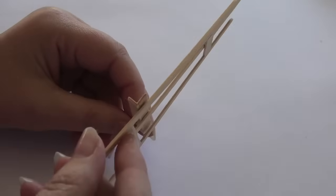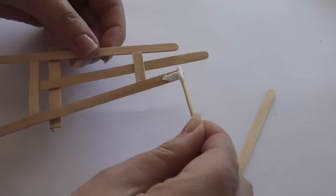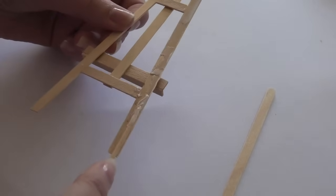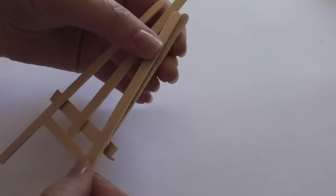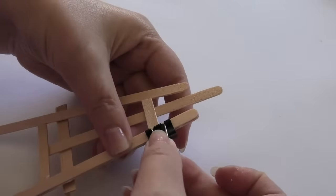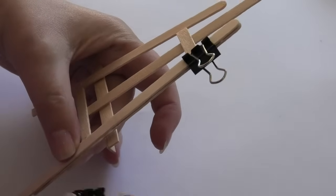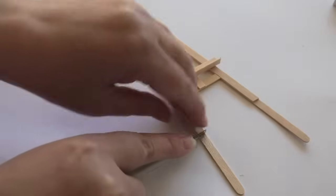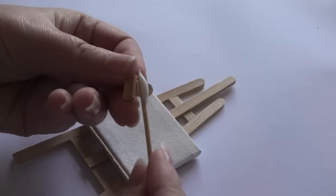It was at this stage I realised the coffee stirrers were too thin and a bit flimsy and out of proportion from the side. So I ended up cutting all new pieces to stick to the frame I had already made, and I clamped them in place with some bulldog clips while the glue dried. Then I cut off the excess wood and was left with a much sturdier frame.